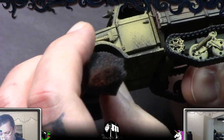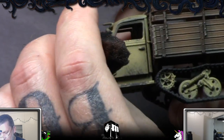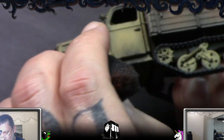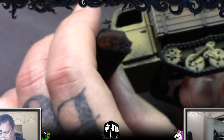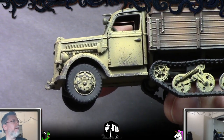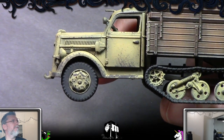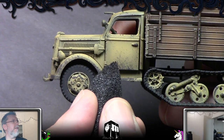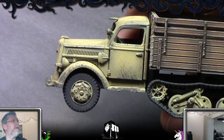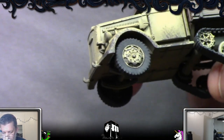And keep using it even as you start running out of paint. I typically wipe it once on a paper towel or something just so I'm not coming over with big globs of paint instantaneously, because the texture will get very minimal as you have more and more paint on the sponge. So you got to be a little careful. But you can do little swiping motions like I've done there on the door. All sorts of stuff. I can squeeze it all tight. Get into tight areas.